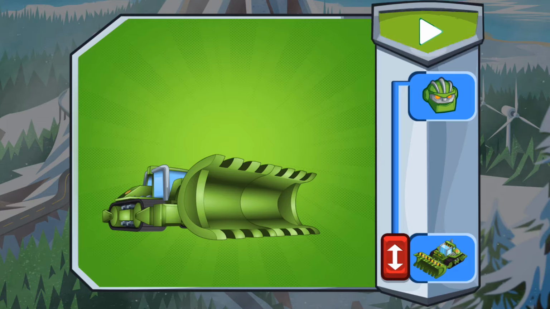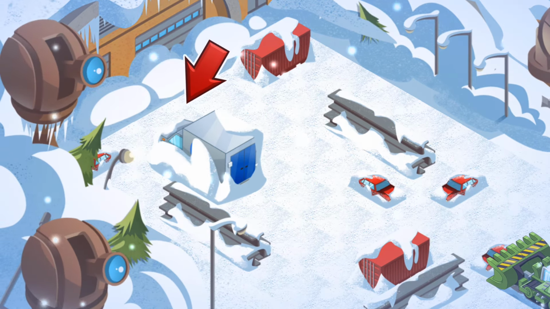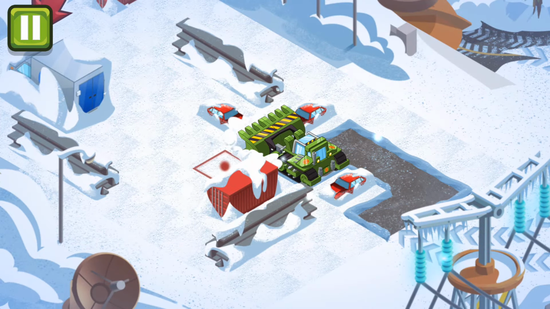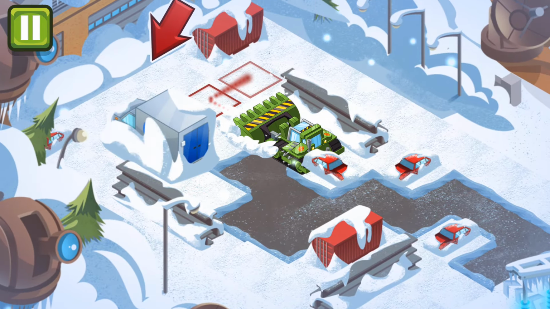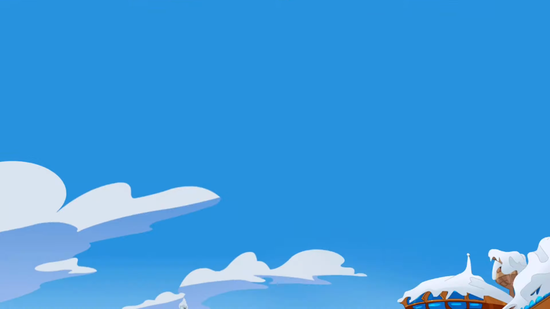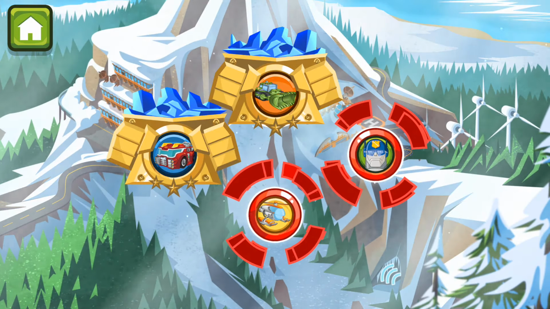Change form. Go! Go! People are stuck in the hangar! We need to clear a path to the doors to help them! Boulder. Wow, great job! We won the Energon medal! That one is the best!